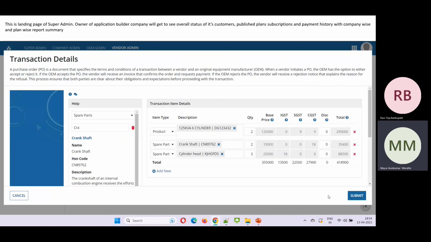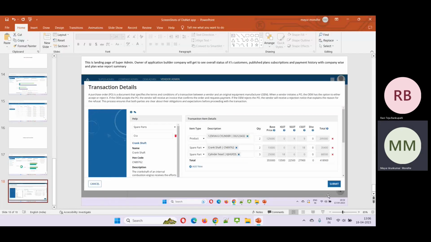The screen that you see here is the detailed screen showing the item and its description, along with quantity and all the calculations of financial details. At the same time, you can also have the help window to search for the spare part or product from a huge list.